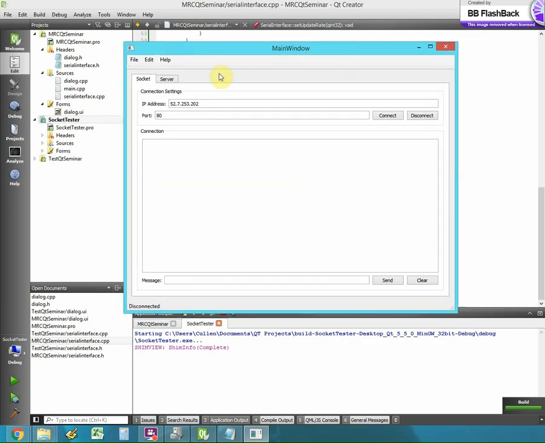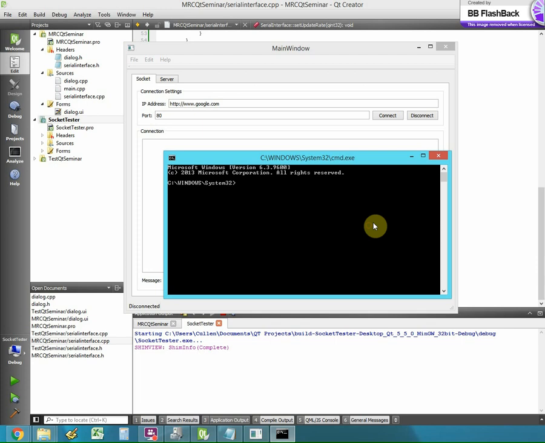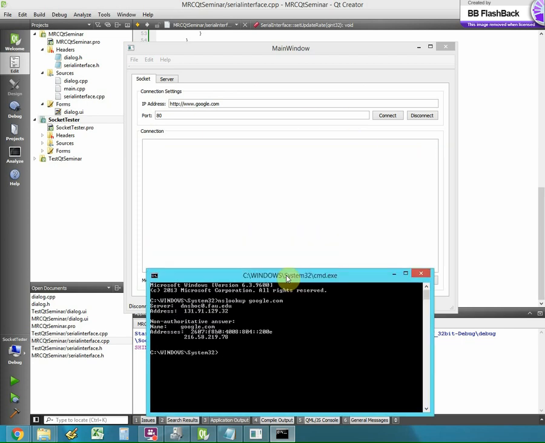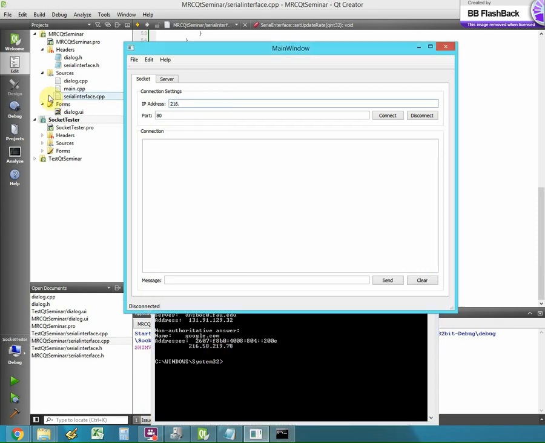Alright, so this application I wrote is a little socket tester. I haven't written the server part, but only the socket. So say you wanted to get the Google web page. So we can go www.google.com, and I can connect to it. Oh, IP addresses. Really? This might be an old version. Okay, in that case, we have to do nslookup google.com, and Google is 216.58.219.78.